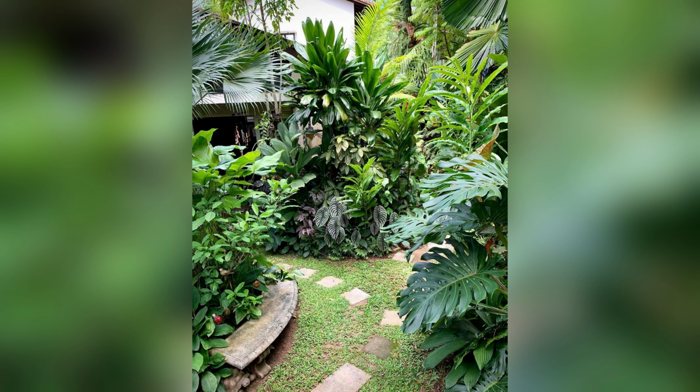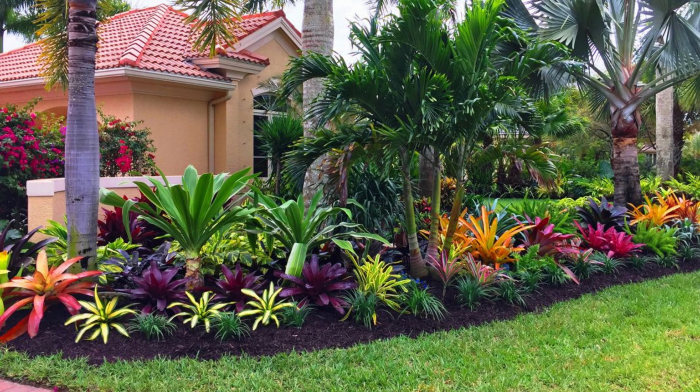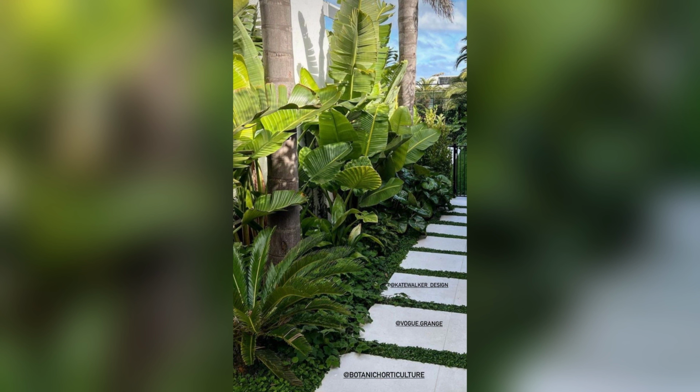As we unfold this step by step guide, you'll find that creating a tropical haven is not just a project, it's a fulfilling and rewarding journey. By the end of this section, you will be equipped with the knowledge to not only admire the charm of tropical gardens, but also take the first steps towards crafting your own botanical masterpiece. Join us as we venture deeper into the heart of this green wonderland in the next section, where we unravel the essence of tropical gardening itself.